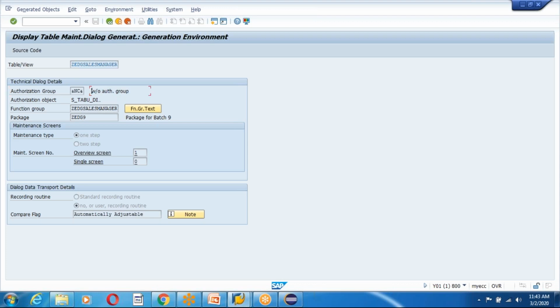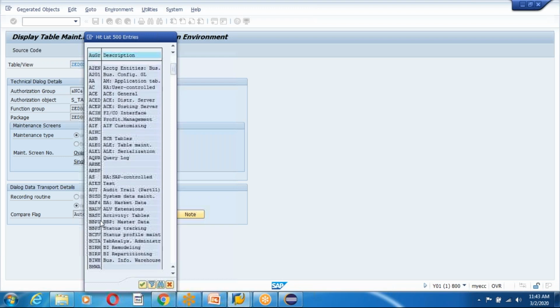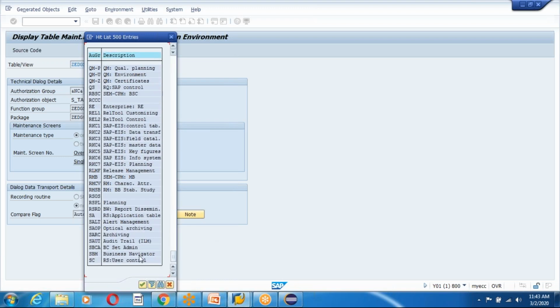Okay, everybody can access this table, but I don't want to give this authorization to all. So what you have to provide over here, guys? That's the authorization object concept. We have an authorization group and an authorization object concept, guys. Maybe I go to one of the authorization groups. No one creates the authorization group.